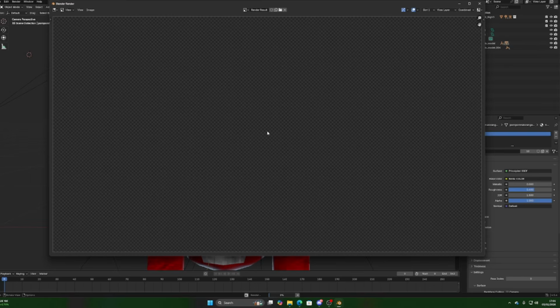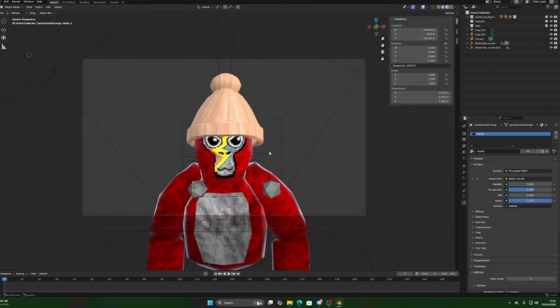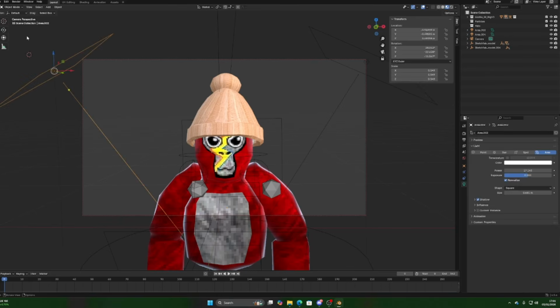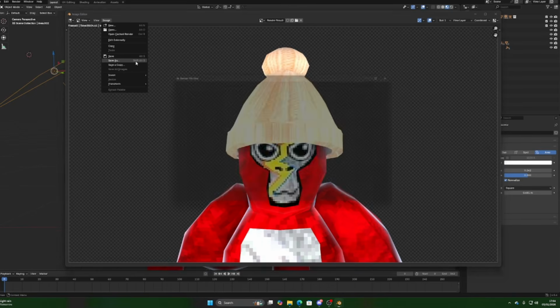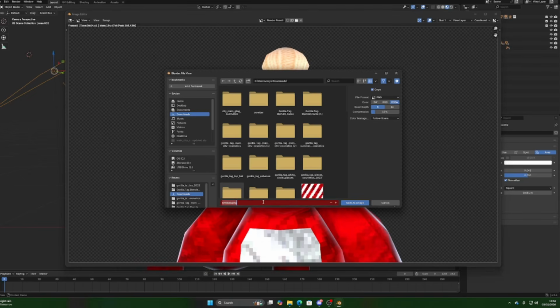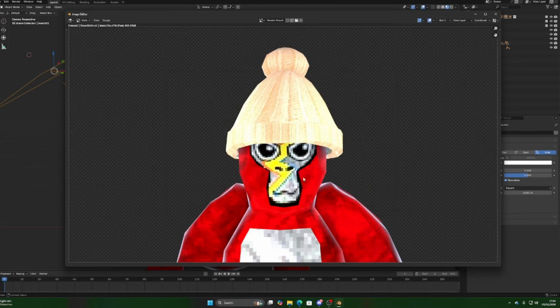Now here comes the rendering stage and what you've done. It might come up a bit too bright. So what you want to do is that you want to click on here, put just a light up here, and then you can turn it down. So after you've done this, you want to click on image, save as, and then whatever. I just do keyboard spam. Save as image. Now it should be in your files. If you're happy with the render, close Blender.